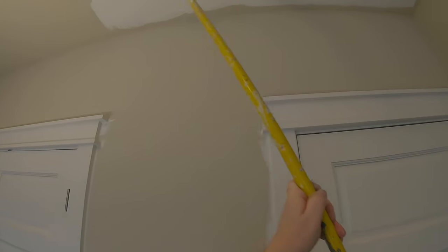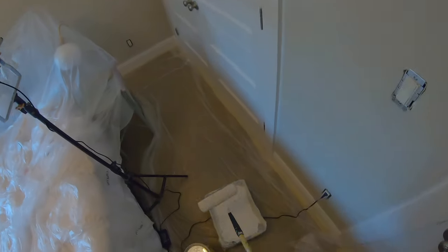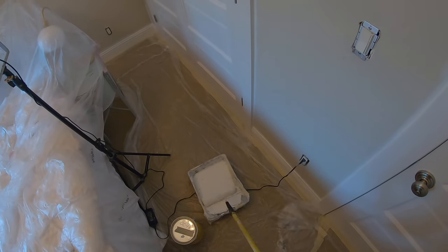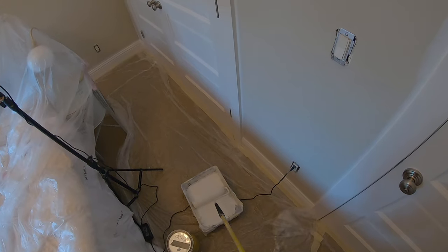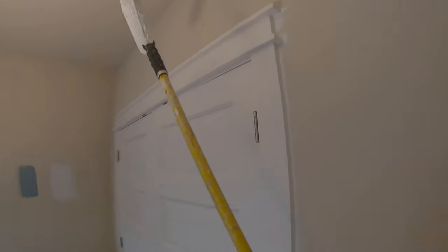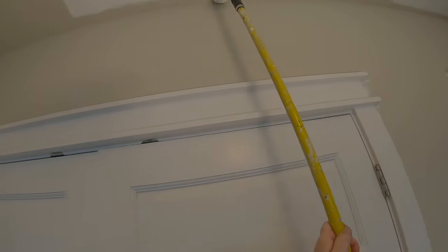Again, I got detailed videos on the ceilings too. I just wanted to do that. I thought this might be an interesting idea to just paint the whole room and show you what I do. And this is a pretty straightforward room. There's not a lot of problems with the room. The house isn't that old. Trim's in good shape. They just want to change the colors.